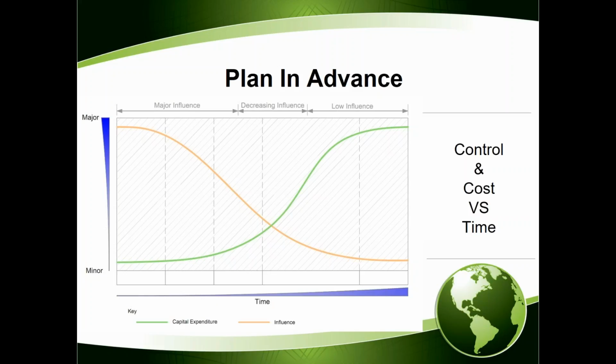As time goes on, your amount of control decreases because the decisions that you make constrain what happens in the future. On the other hand, the costs of the project are zero to begin with, and then as you make decisions, as you start expending resources, rolling out the project, the costs go up and they only go up. So the point of this is that you need to plan at the very beginning, because what you decide at the beginning is going to determine significantly whether your project is going to deliver the full scope within the designated schedule that your stakeholders have set for you and within the budget that you've set. And of course, in the ideal world, you're going to give the users even more than they were expecting in less time at less money. And the only way to do that is by planning in advance.